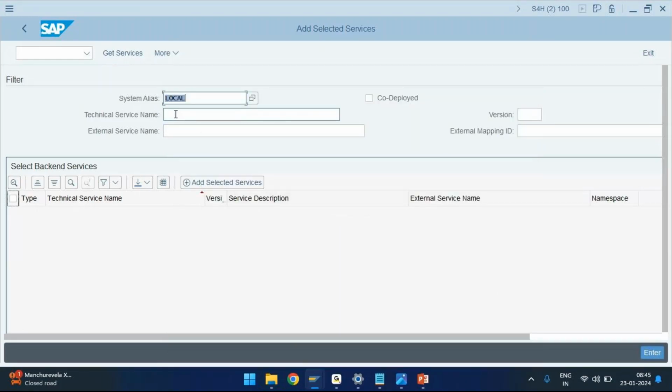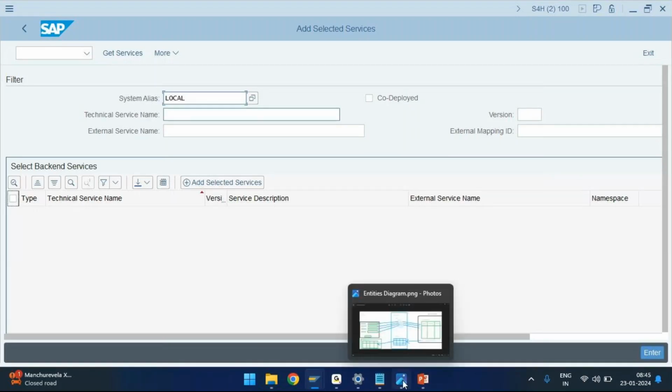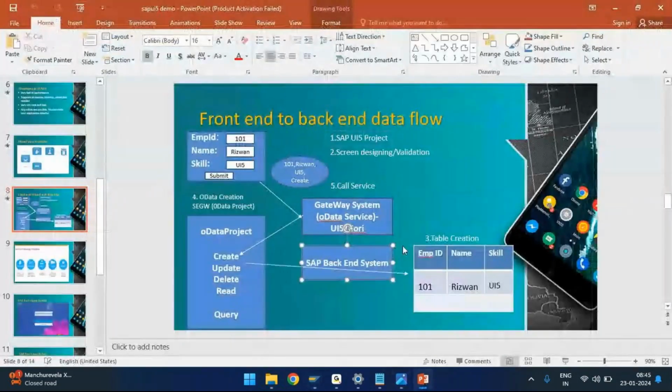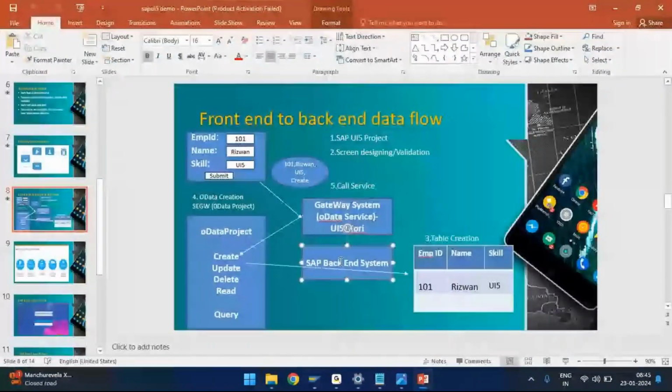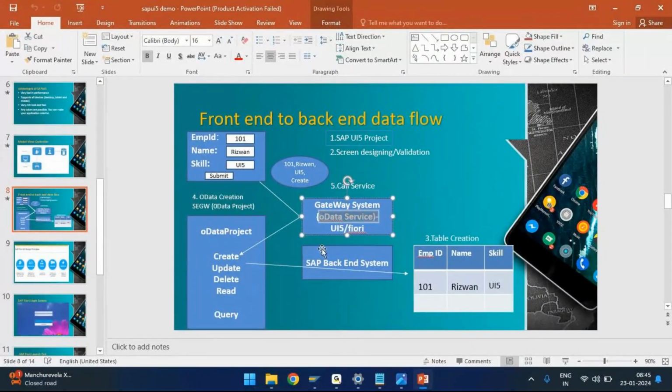All right. So from this first parameter, it understands that this is the system in which the OData service is created. Now you need to give the OData service name so that the service will be pulled from the backend system and then added to the SAP gateway system.